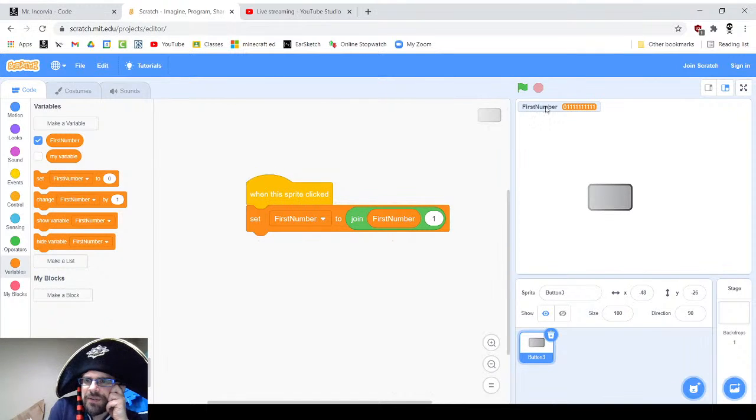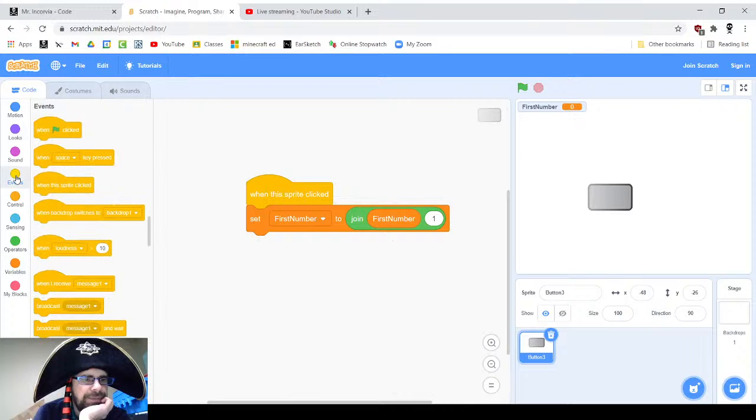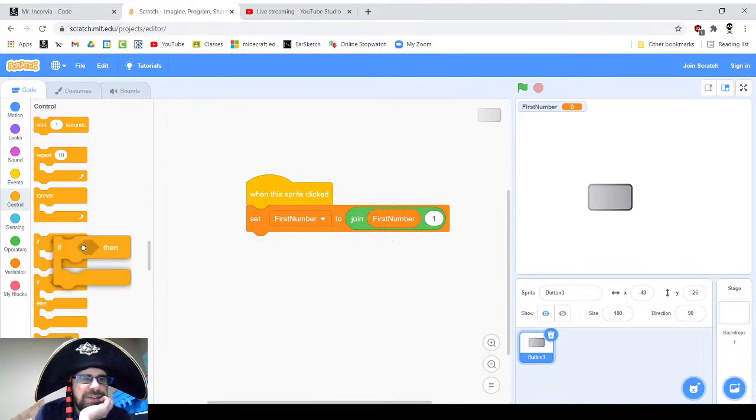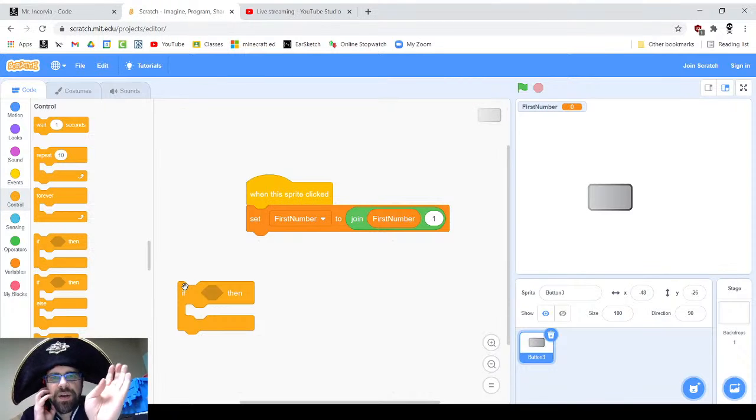But see how we had a 0 stuck in the beginning? We don't want that. So let's change that. How do we do that? Okay, we're going to need an if. So if there's a 0, then just put a 1. Otherwise, join the 1. Okay?